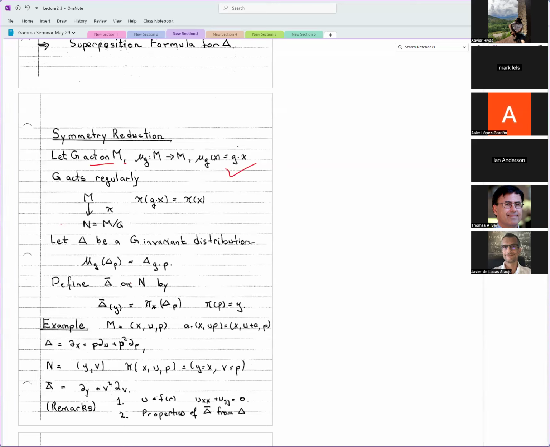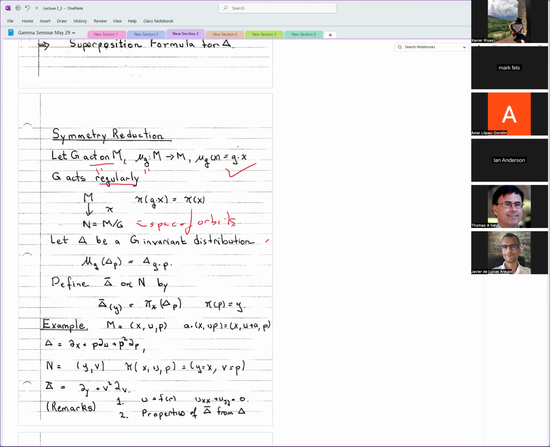We're going to assume that G acts regularly. That's a bunch of technical conditions, but the main point is this regularity tells you that the space of orbits, or the equivalence classes of points under this action, can be given the structure of a smooth manifold. Regular actions are very hard to come by, and so almost always we're starting with some group action and cutting out a bunch of points, and we're working just locally. So explain things globally, work locally is the mantra that we live by.